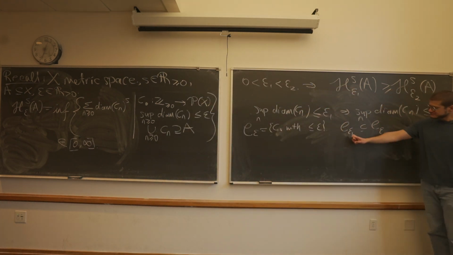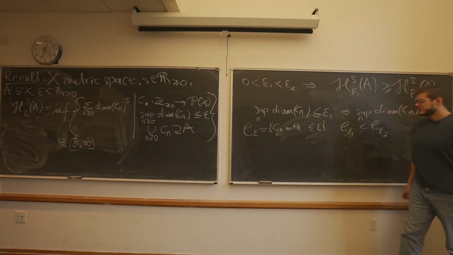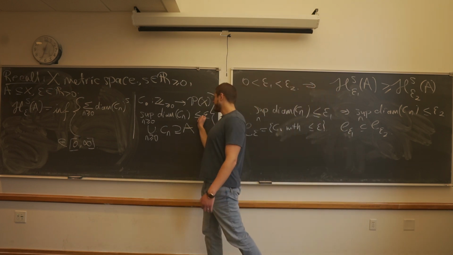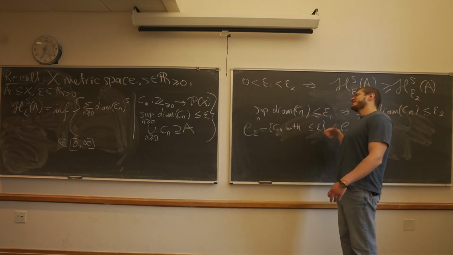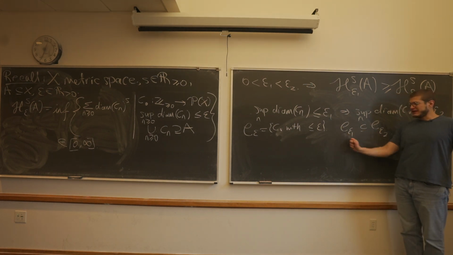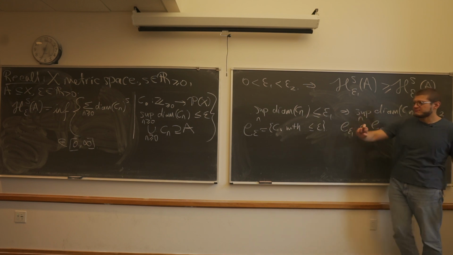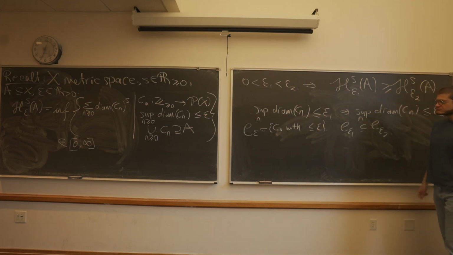So here's the idea. If epsilon 1 is less than epsilon 2, then a C bullet with diameter bounded by epsilon 1 is also going to be a C bullet with diameter bounded by epsilon 2. In other words, any C bullet that you include in this collection is going to be included here. But then for any element here, you have a number in the reals. So ultimately, you have two subsets of the real line such that one is inside the other one. If you have a larger set, its minimum can be smaller. Because we're taking the minimum, this is possibly smaller than this. Okay, so it is correct.